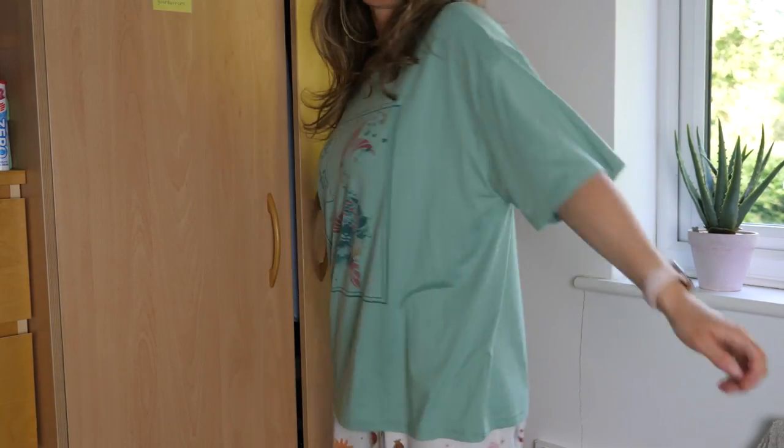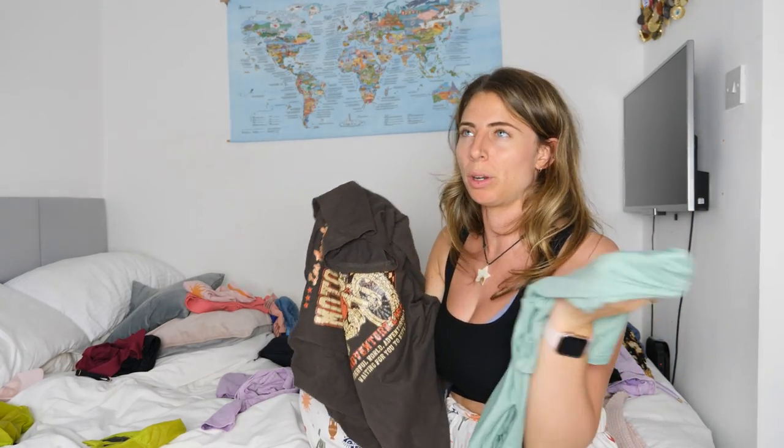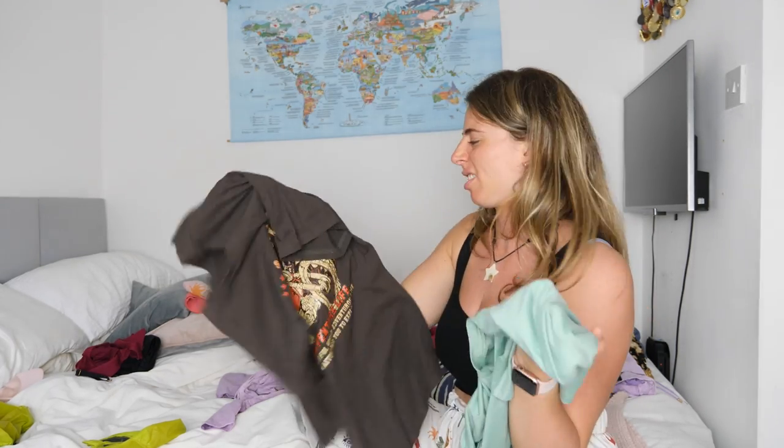And I have two oversized baggy t-shirts, this big kind of brown one and this big mint t-shirt. I was thinking these would be really good for doing the farm work if I just wanted to stay cool but also cover my shoulders. They might also be good for the hiking and just days out with sport shorts. That's what I'm thinking.